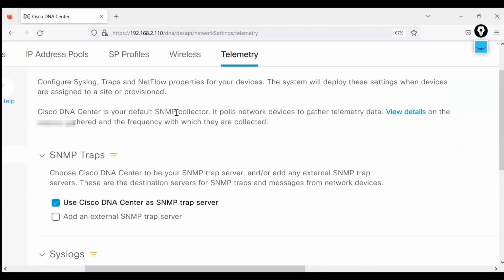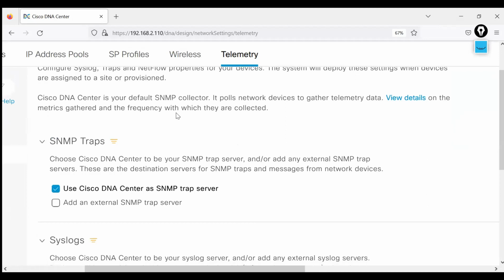The system will deploy these settings when the devices are assigned to a site or provisioned. DNA Center is your default SNMP collector. It polls network devices to gather telemetry data.